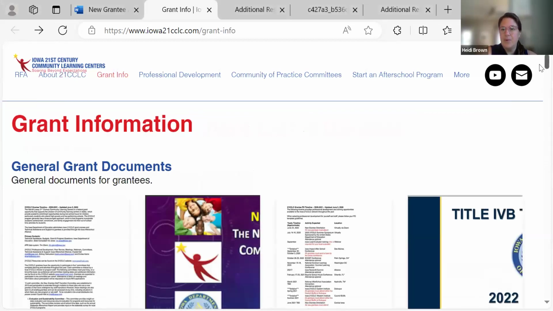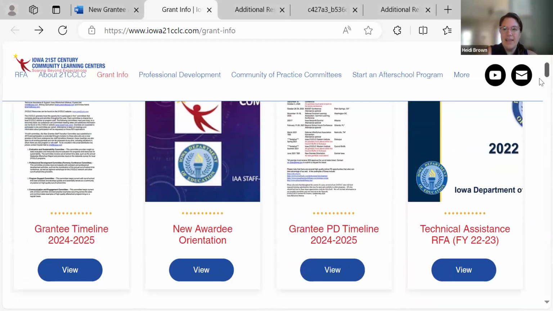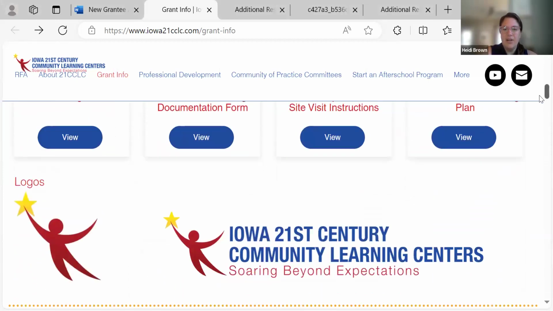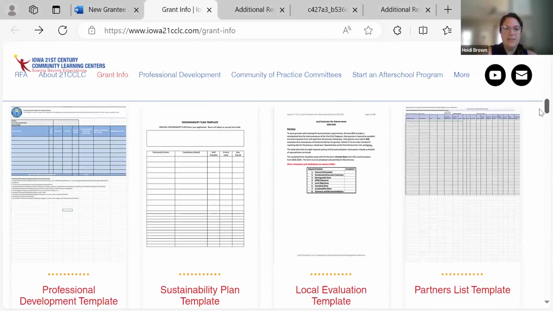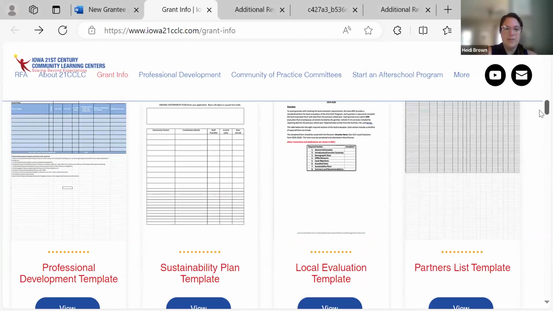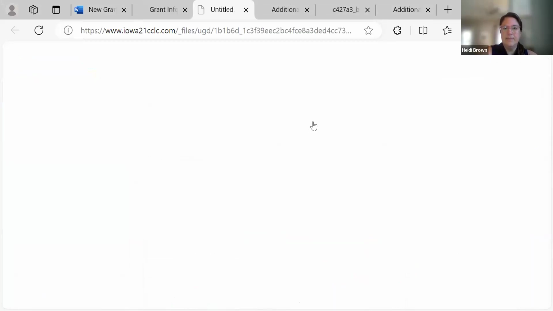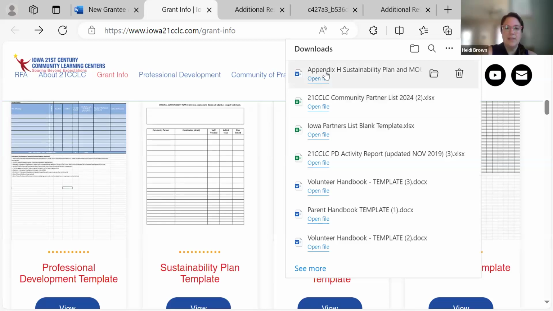All right, and there's one more template that we wanted to highlight on today's call, and that was the sustainability plan template, which is right here. Hang on just a second, and I'll get that shared.